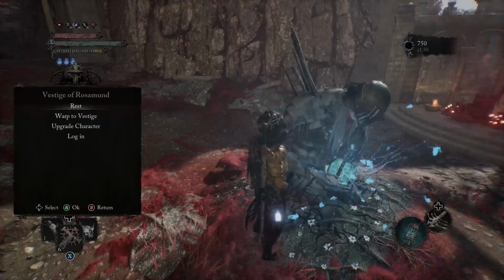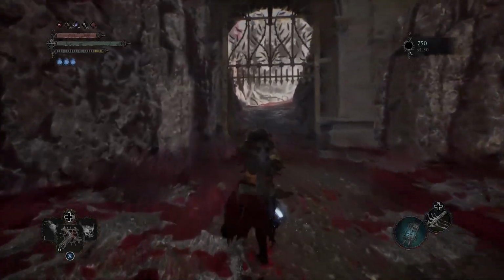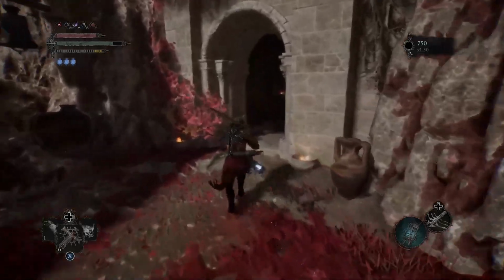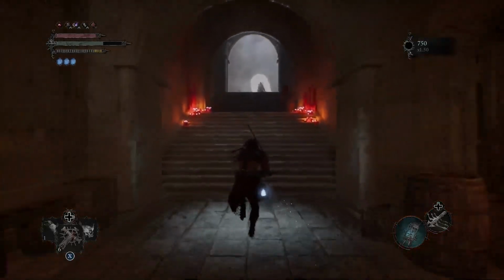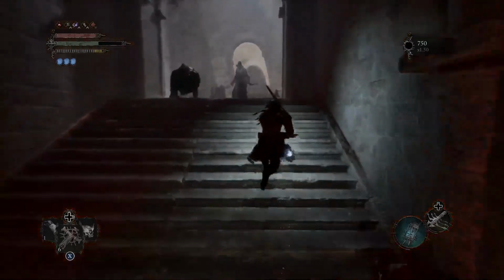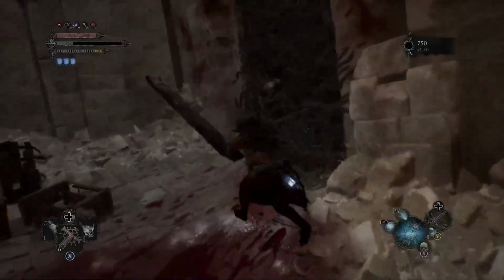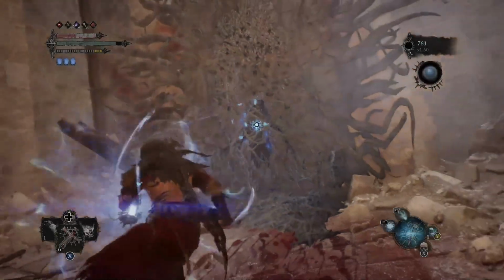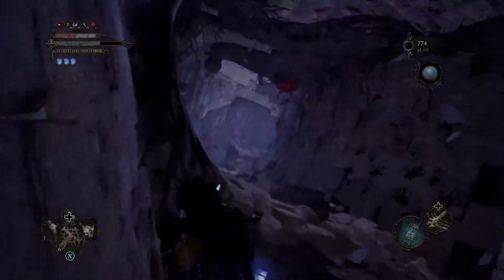The first thing you guys are going to want to do is go to the Vestige of Rosamund. If you haven't already, go ahead and go through the gate. If not, we're going to go around to the left here, go through the small little door. From there, make a right. Keep running straight up the stairs. Go through this door. Go into the Umbral Plains this way we can go ahead and vestige the door to open it up. Once open, go ahead and go through.